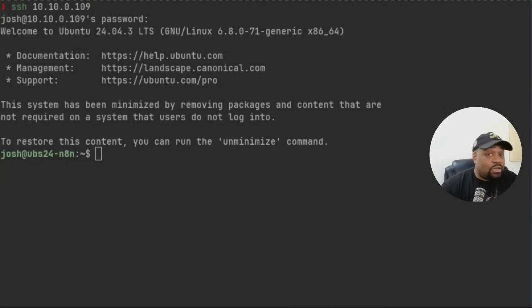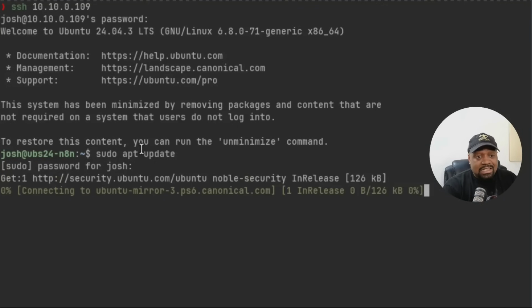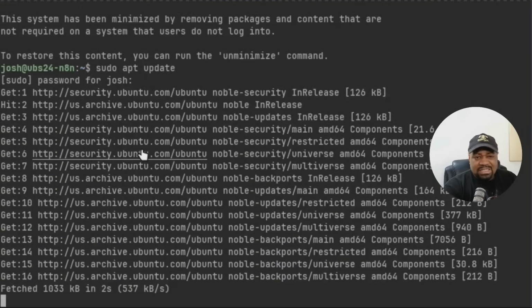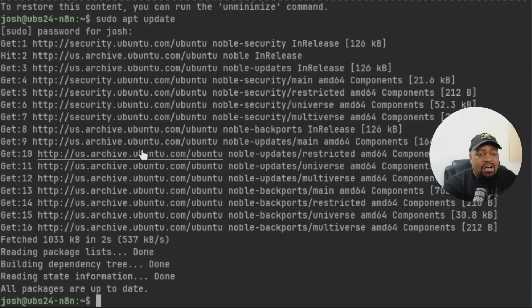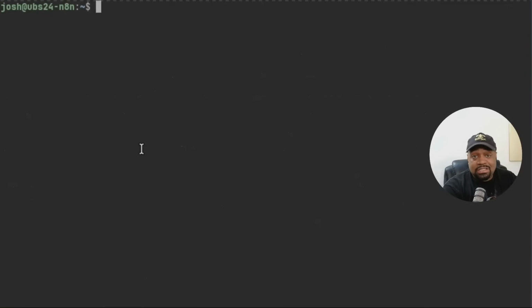Now let's go down and start the install. Let me show you guys how to do this. First off, before you make any changes to anything on your system, you want to update it, or at least make sure it's updated. So I'm going to run sudo apt update, and then I'll just run it. I'm sure it's up to date, maybe one or two packages that may be updated. I think I updated this thing yesterday, and yeah, our packages are up to date. So you want to make sure all your packages are up to date on your system.